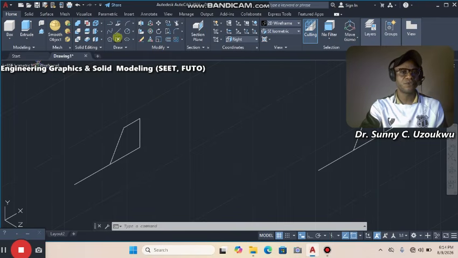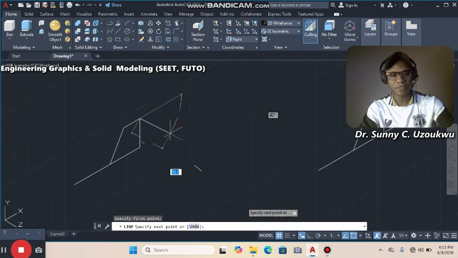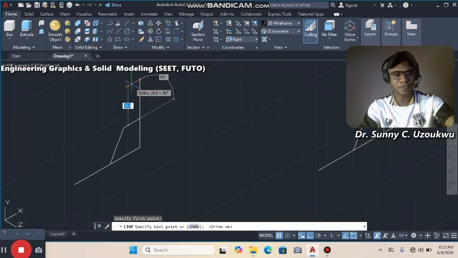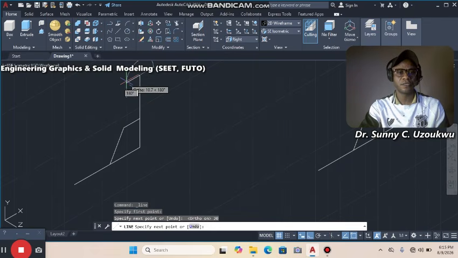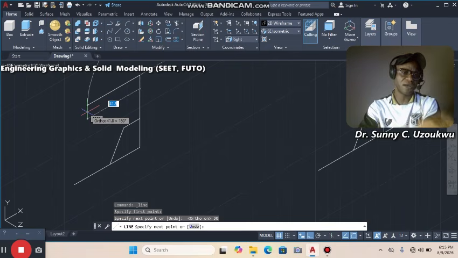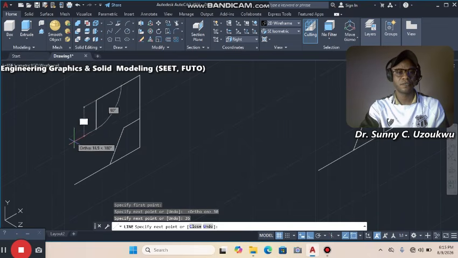What next? I want to do the roof. Take it up with line. Either you activate line or you click L enter and take it up. The entire roof is 30. I have to put my auto mode on to give me a straight line in the desired direction. And 30, and that is that. I've gotten it. Then I go. The entire roof is I think 70. But I'm going to go half, 35, 35. So that is that. I put it 35. And that is that. Cutting it.